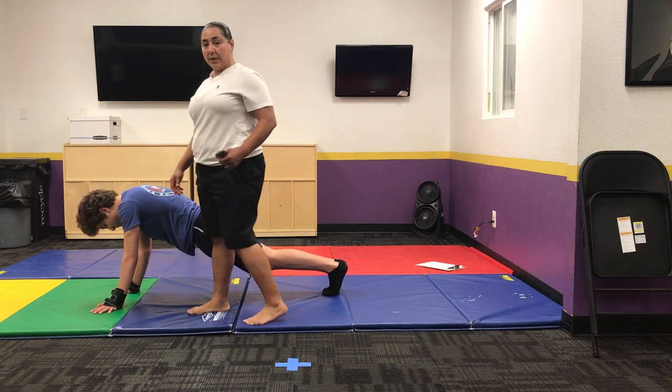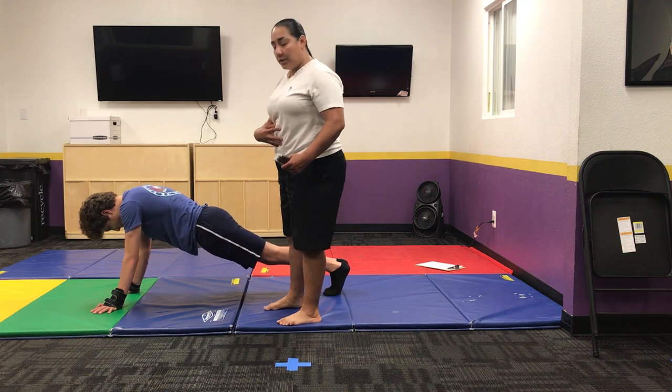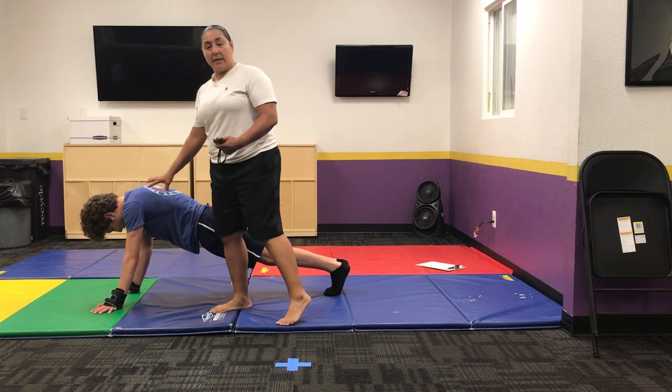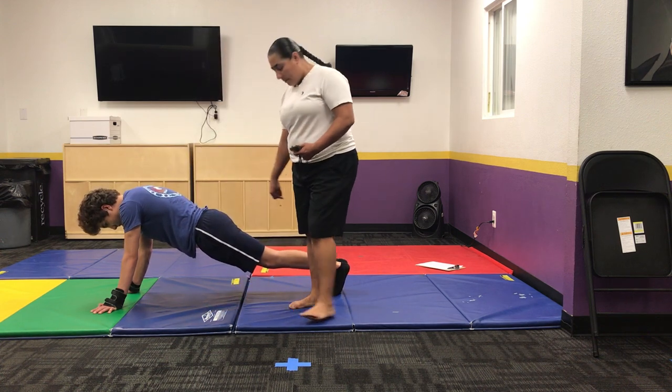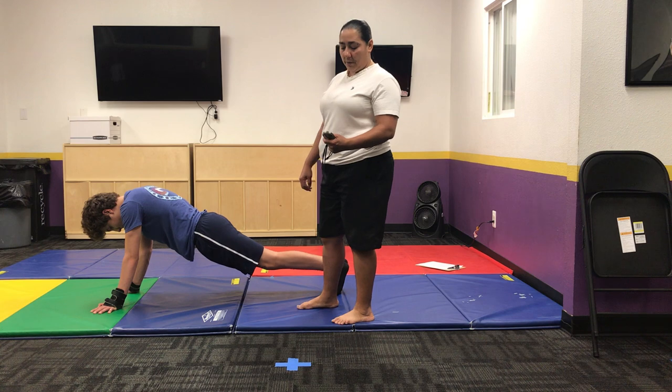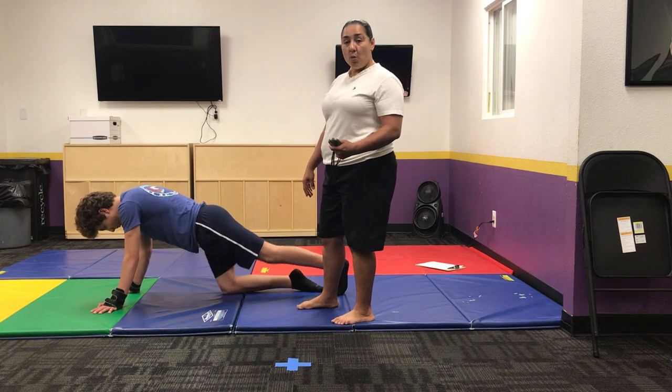And we're almost at 30 seconds. You're doing 45 seconds. Squeeze your bottom, squeeze your stomach. Not only is this working a little bit of your upper body, but it's also working your core and your bottom. All right, we got 5, 4, 3, 2, 1.